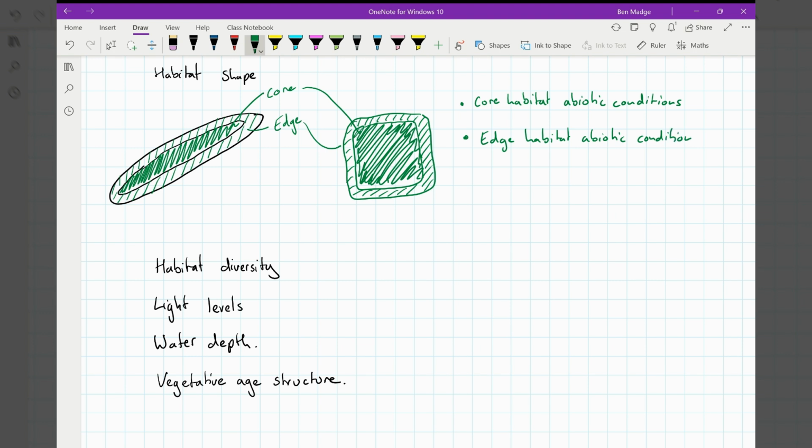So it could be that in a large forest you cut rides through it and open it up so that you have these edge habitats throughout the forest, or you try and just keep as much of it towards a core. So if you have a meadow which requires nutrient poor conditions, you don't want it too close to surrounding agricultural practices where they're spraying fertilizer, for example, that might drift onto the core habitat.